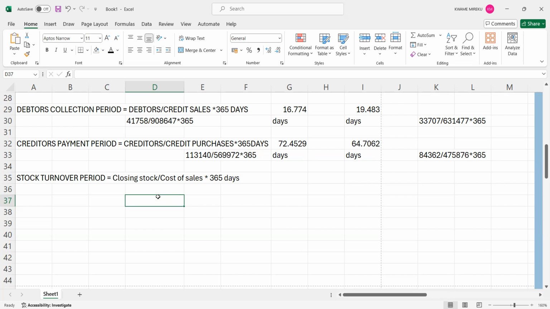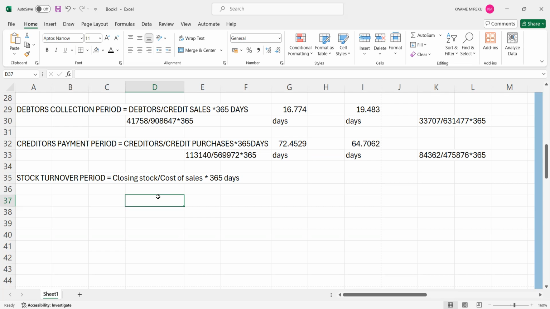But you use the average stock only when you have data that can give you average stock for the main period and the benchmark period. Here, we are doing trend compared to years. Now, for 2023, we can get the average stock because we have the closing stock of 2023, and the closing stock for 2022 is the opening stock for 2023. So you can easily get the opening and closing stock and find the average.